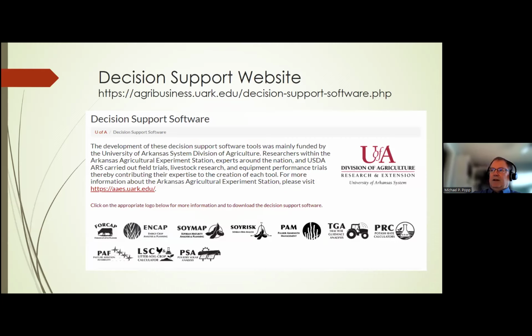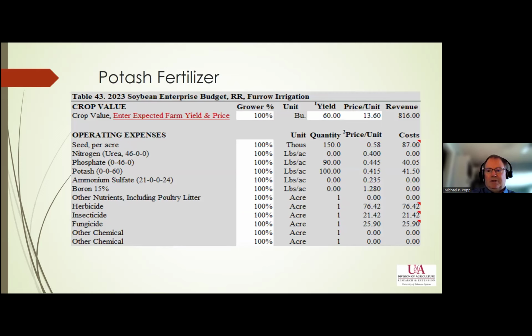This is the website that I have up, and today I'm going to talk about the potash rate calculator. You can see, can you see my mouse? I hope. You can see that I got the 0-0-60 in there, and so there's a potash rate calculator. And I'm also going to be talking a little bit about SoyMap, which is a soybean maturity group analysis and planning tool that gives us indications for yield expectations by planting date across different locations in the Mid-South, reaching all the way up to Carbondale, Illinois, and down to Texas and Baton Rouge, Louisiana. So that's the website. And now let's talk about potash.